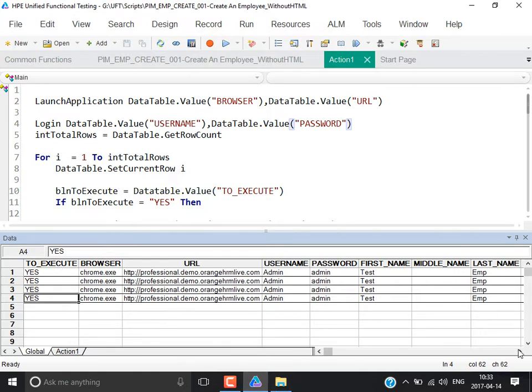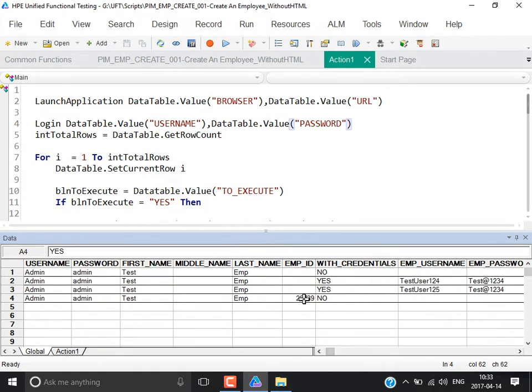But the last combination is used for user defined employee ID, so this is where it will be entering the employee. Now I have a small thing here. In case you are creating with the inbuilt or auto generated employee ID, whatever employee ID is generated there, you need to capture it and pass it back here, because I want to store the auto generated employee ID for future purposes.